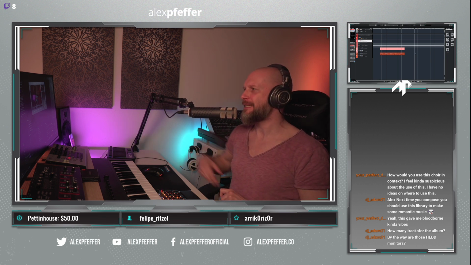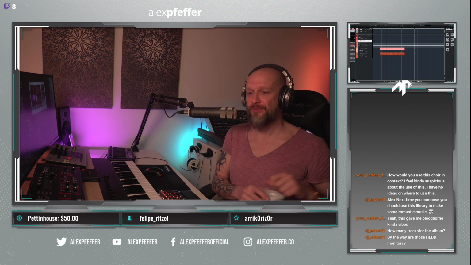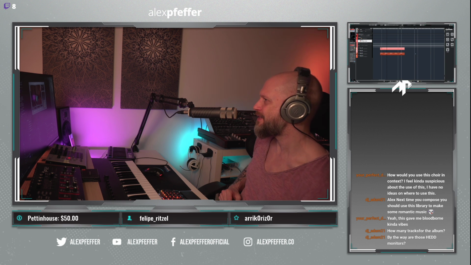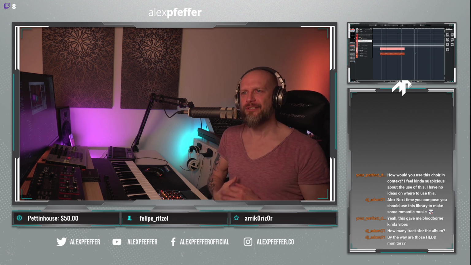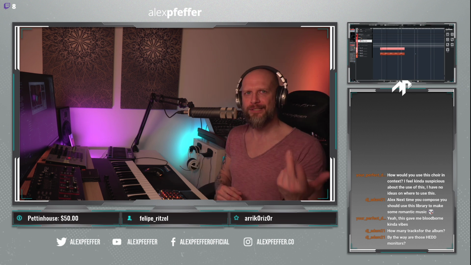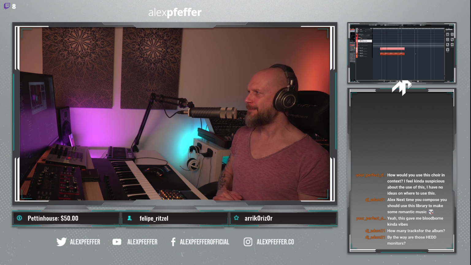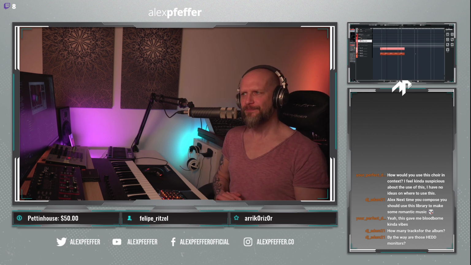The monitors here are Adam A5s. They're actually the smallest version, because I was listening to them in the store, and they already sounded great, and the room was a little bit bigger than mine. I can't turn the camera around, but this room is probably like 15 square meters or something.